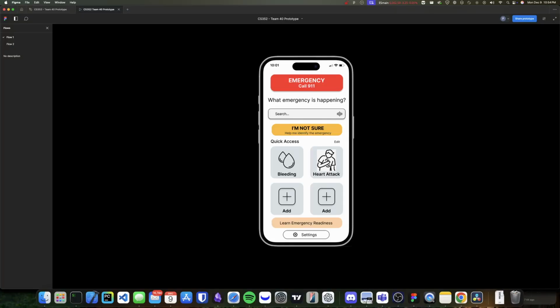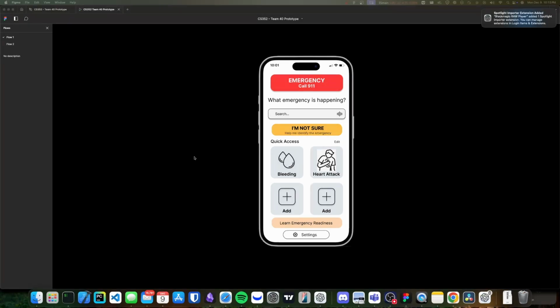This is for CS352, and our team designed and created a prototype in Figma for a medical emergency response app that's designed to guide users who might have limited medical knowledge or background through stressful medical emergencies. And so this app is aimed at smartphone users who are aged 16 and older, who might want to learn about or have on-demand guidance during medical emergencies for either themselves or a loved one who might be at risk.